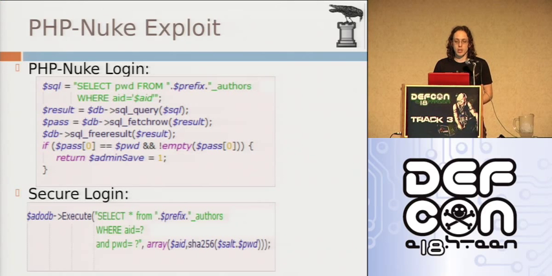Collisions have been generated. SHA-1, on the other hand, is still approved by NIST, and that's because no one has generated a collision, although there have been vulnerabilities found against it. SHA-256 is an ideal choice, and in this case, at the bottom, an example of a secure logon, we're doing a salted SHA-256 hash and using parameterized queries. And this is a very good approach.